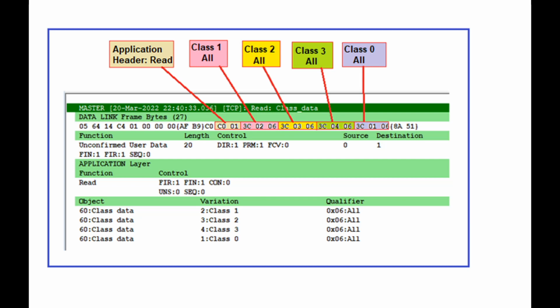The first group is hex 3C, which is 60 class data, variation 2 for class 1 data, qualifier 6 for all points. This is followed by similar headers for class 2 data, class 3 data, and finally class 0 data at the end.